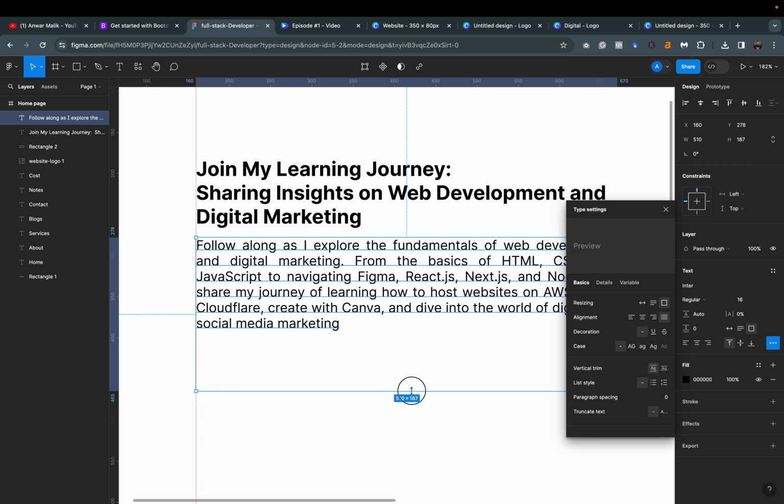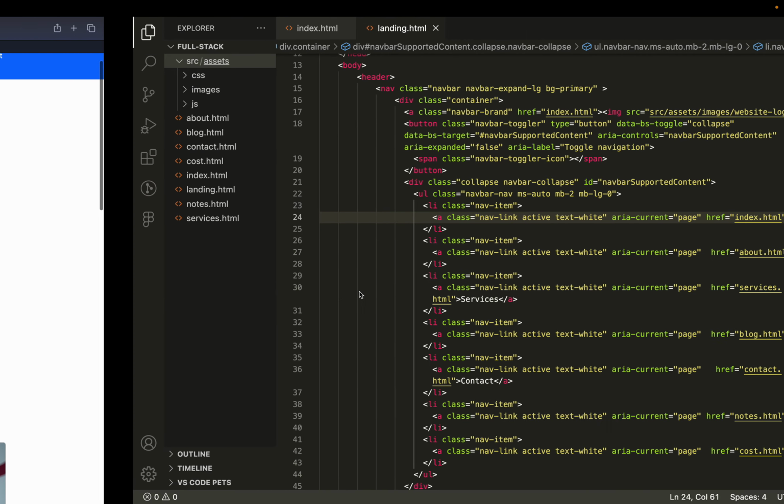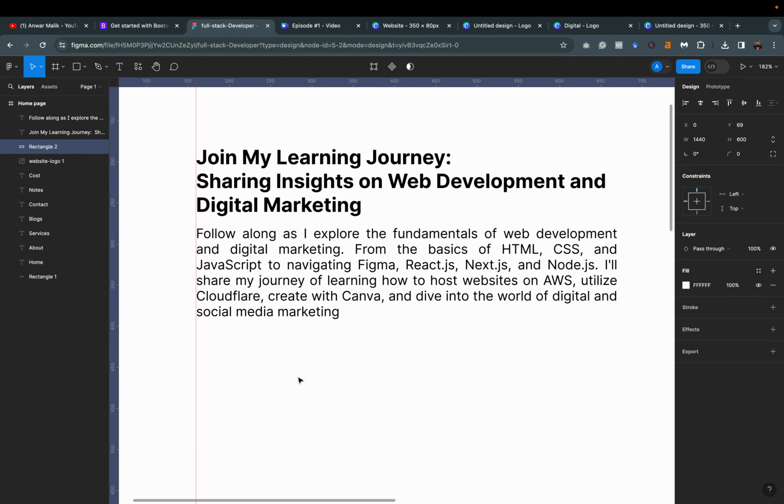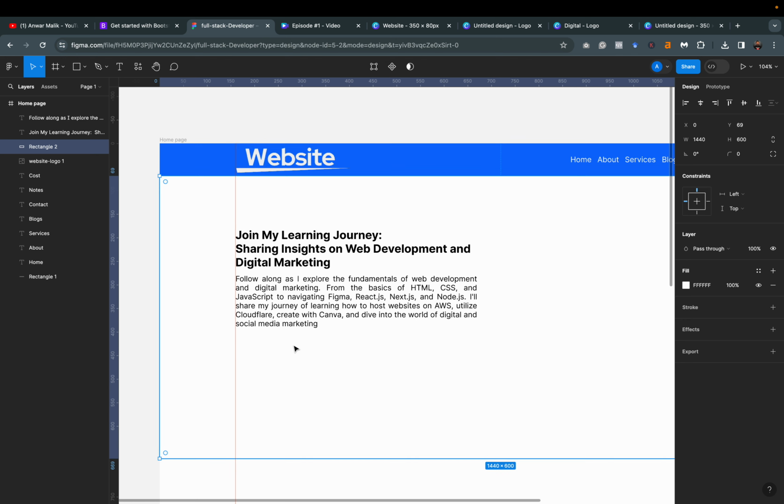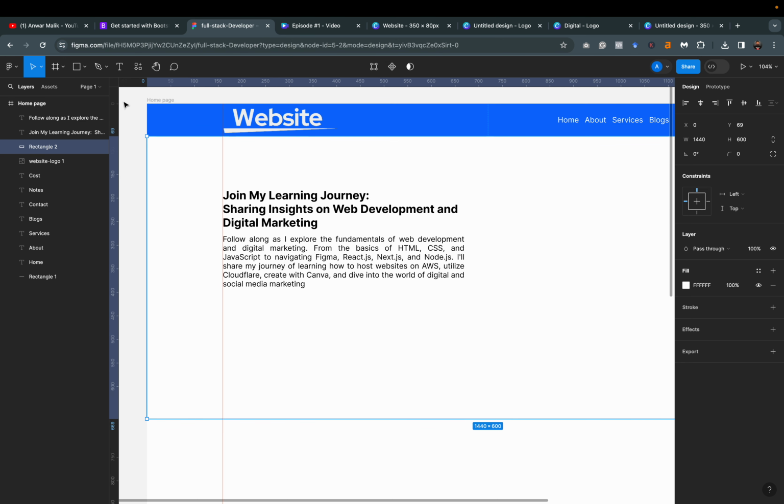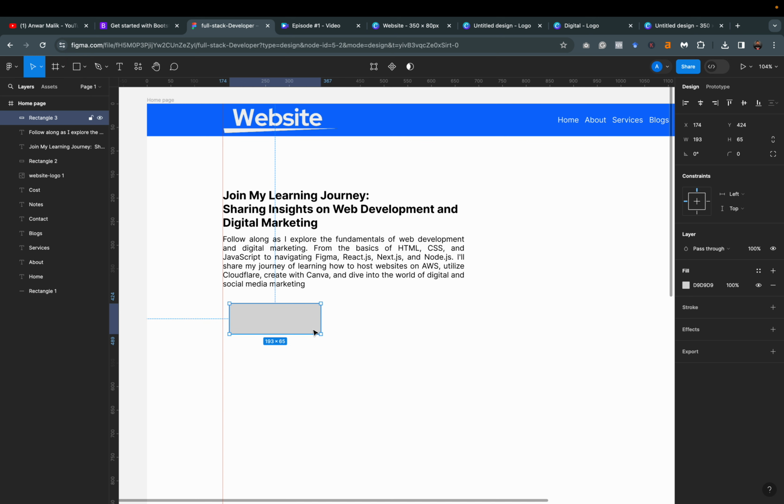In the website I also had two buttons, so I'm going to create two buttons here now. Again I select one rectangle in it. So this is button 1, this is button 2. I can resize them by dragging the borders or the corners.